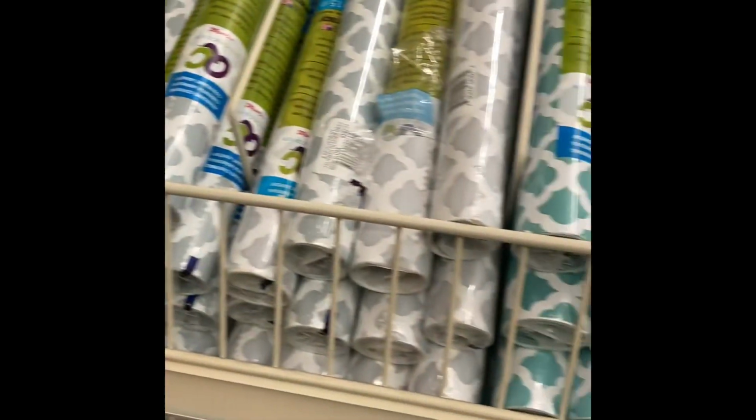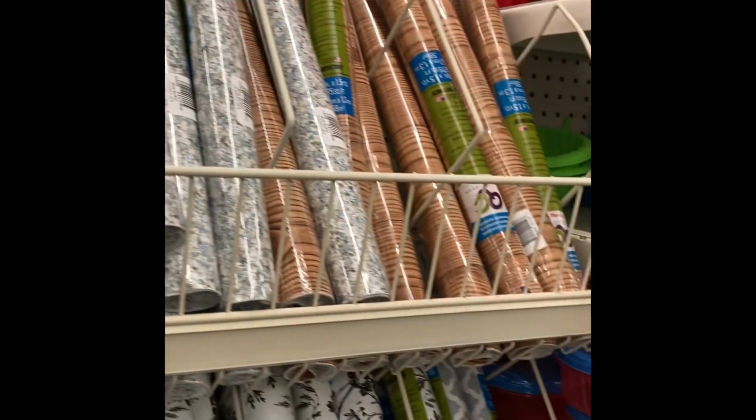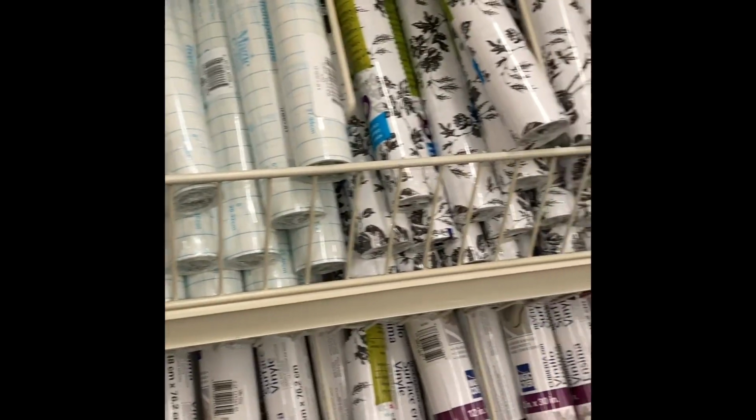This is the best deal. And this, you can make your backdrops. Get you some foam board and some of this contact paper. Make you some beautiful foam backgrounds to take your picture. Take all your fake bake pictures. You don't need nothing fancy.